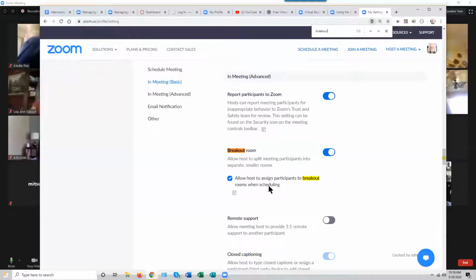And this requires a process called registration, which you can do for meetings where there's going to be a fairly well-defined attendance. You know more or less who's going to attend. You can force them to sign up for the meeting. And that gives you capability to set these breakout rooms up in advance.